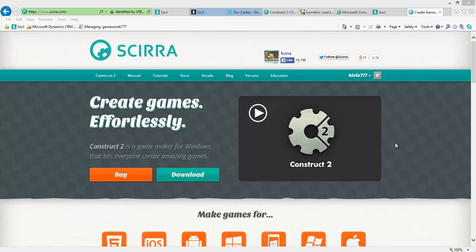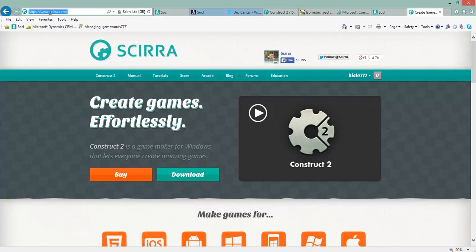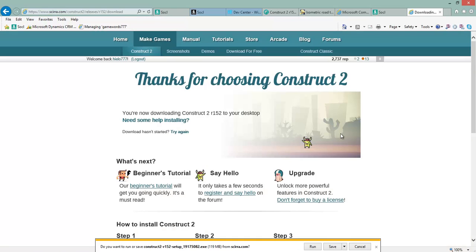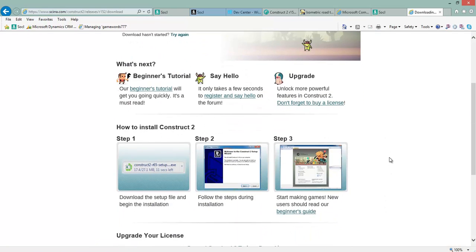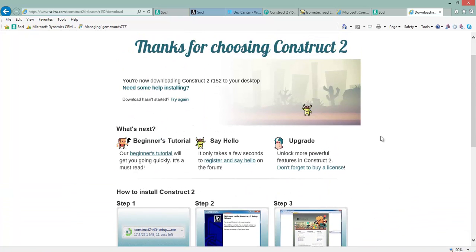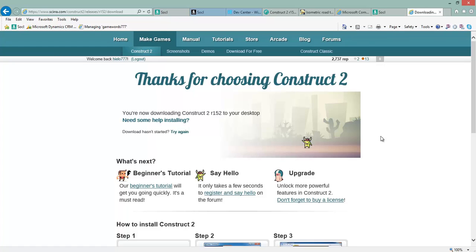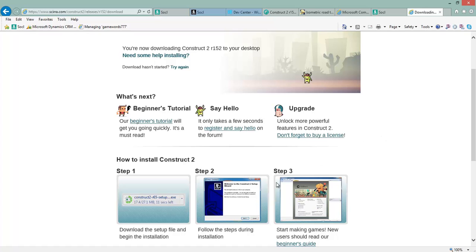So the first part is to download the tool that you may need. In this case, it is Construct 2. You download it from the website of this company called Scirra, and it's just how we'd expect, scirra.com. As soon as you enter the page, you're going to have these two links, and then you can buy it if you want, or just download the free version. So I'm going to do that. I'm going to cancel because I already have it, but then you have here some instructions on what to do. It's basically just follow the on-screen instructions and say next until you get it.